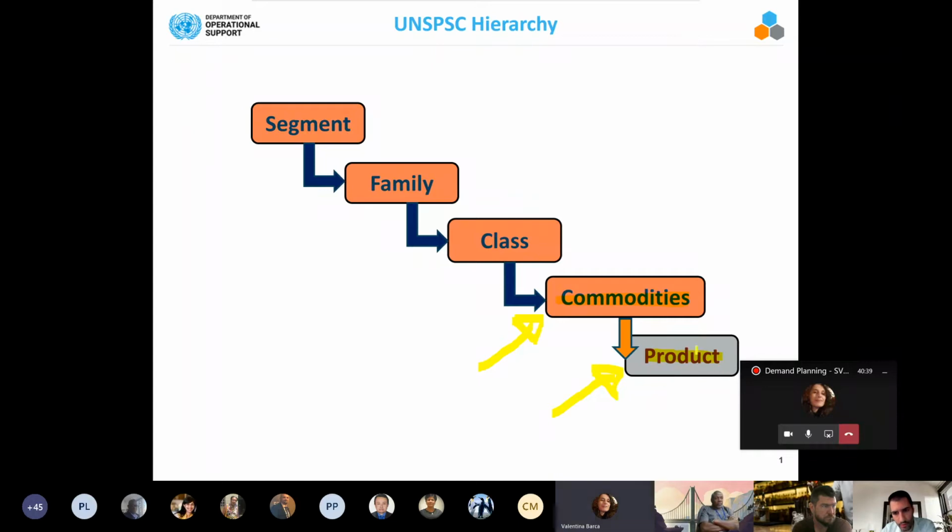Is it clear that now products belong to a commodity and the commodity to a class, and there is a hierarchy? Do you understand this concept? You have to see the material master now not as a full list, but as a tree. Any question on the chat? Do you want me to repeat it in a different way? Do you visualize that this commodity is more general than the product itself? I'm not sure if you are replying on the chat.